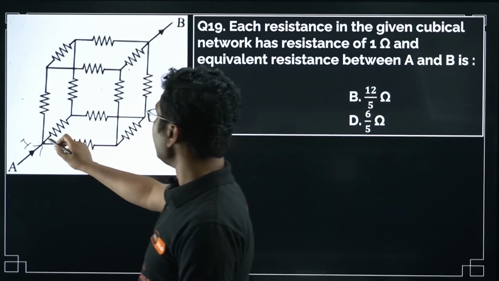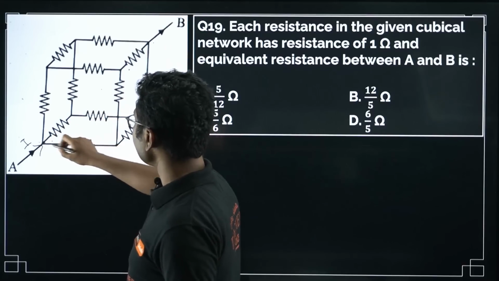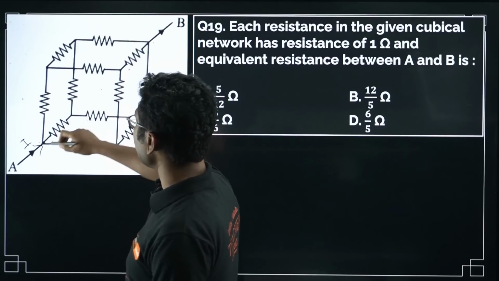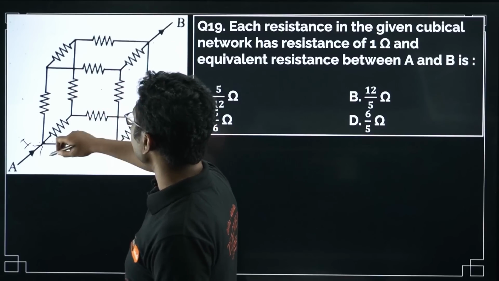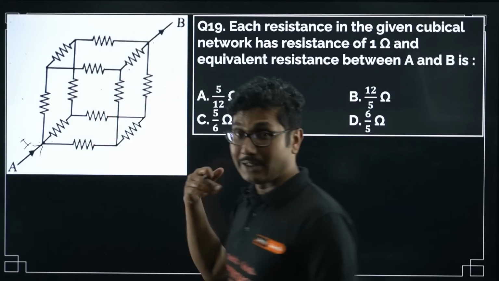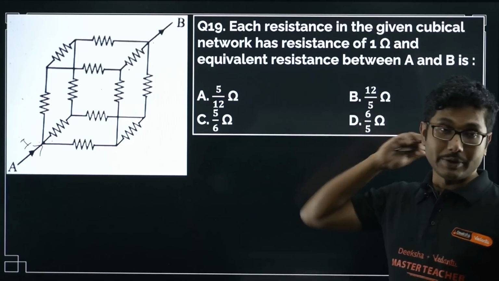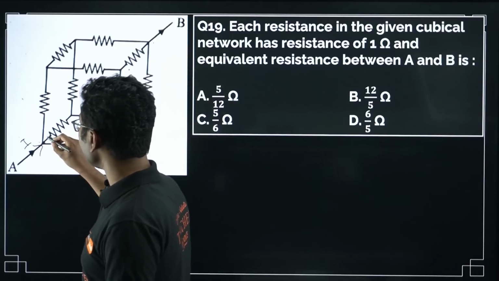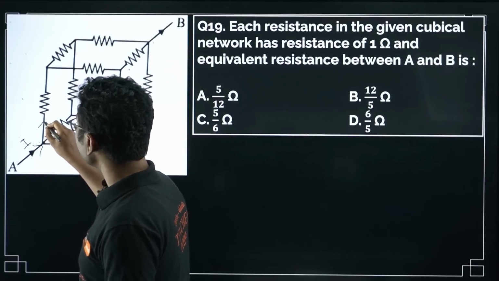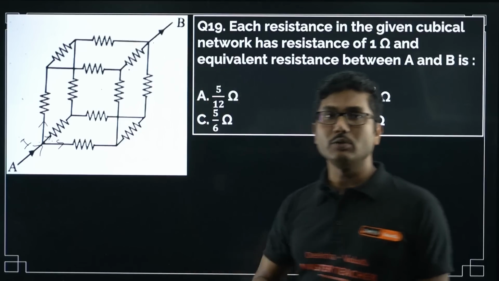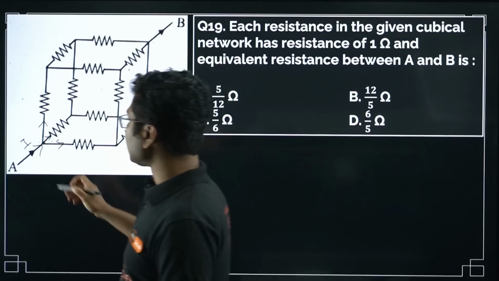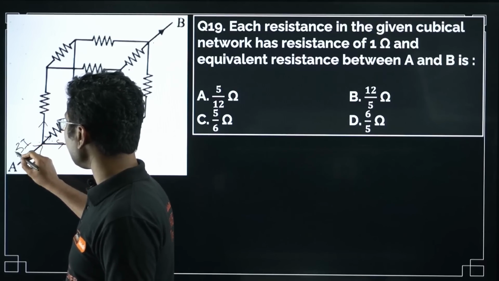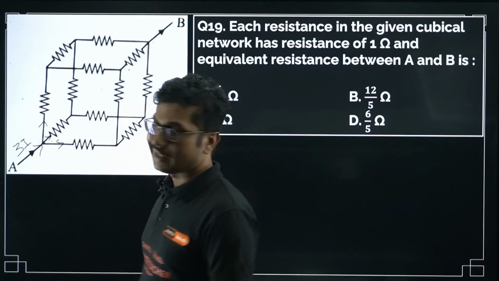From here to here, the minimum resistance that you suffer is always the same. Three resistors is the minimum path, so the minimum path resistance is the same. So these 3 are equiresistive paths, which means the current will be divided into 3 equal parts. Let's say the input current is 3I.